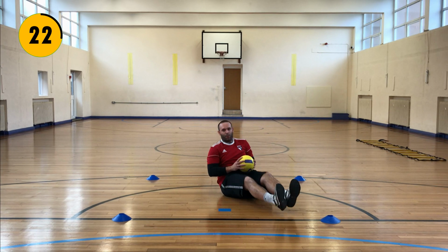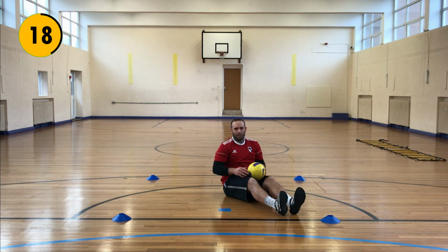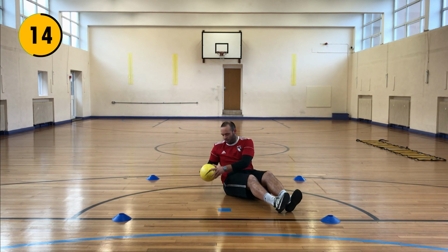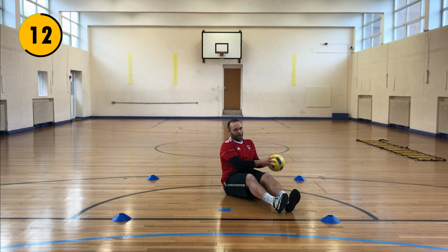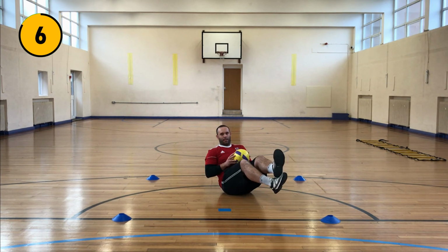These are called Russian twists. You might have done them before. Two options, easy and hard. Easy, feet on the floor. Touch the ball on each side. Touch the ball on the floor. Hard, do your feet in the air.